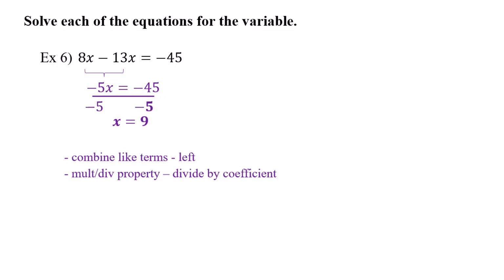Examples of like terms: 4x and 2x both have the variable x. Another example is 3y squared and 7y squared, as both have y squared. Also, 5 and 3 both are constants, no variables.